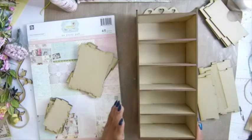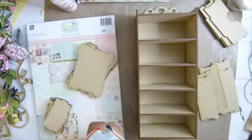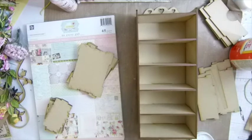Now I'm thinking I'm going to use Mod Podge today. I don't think I'm going to use 6000, because my slow glue dries way too slow. Maybe I'll use Mod Podge. It's fast, not that slow.